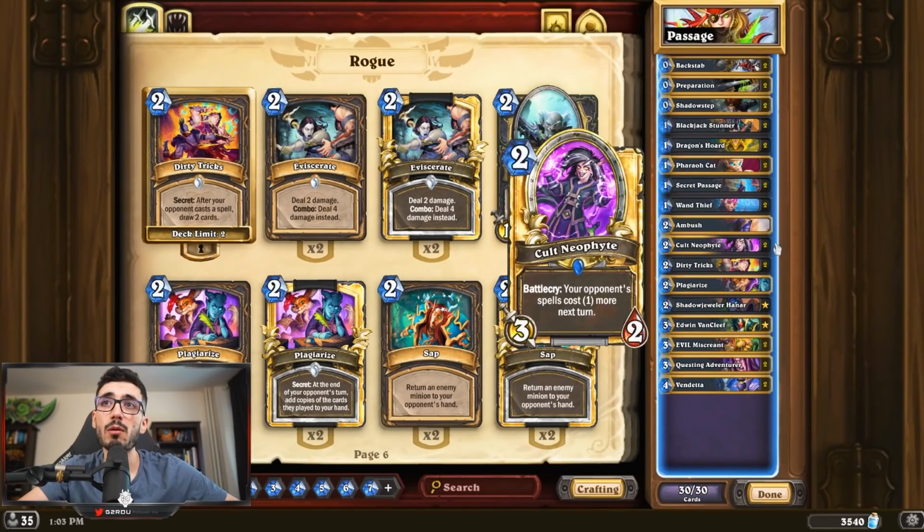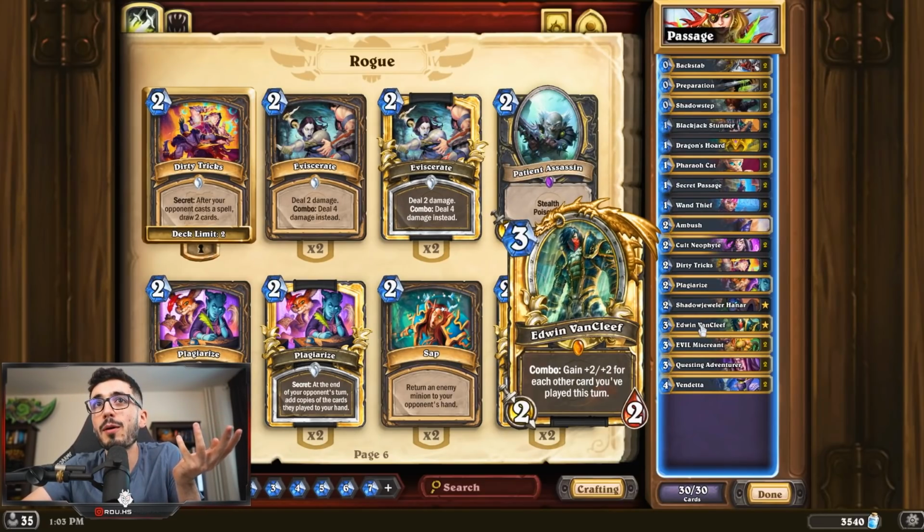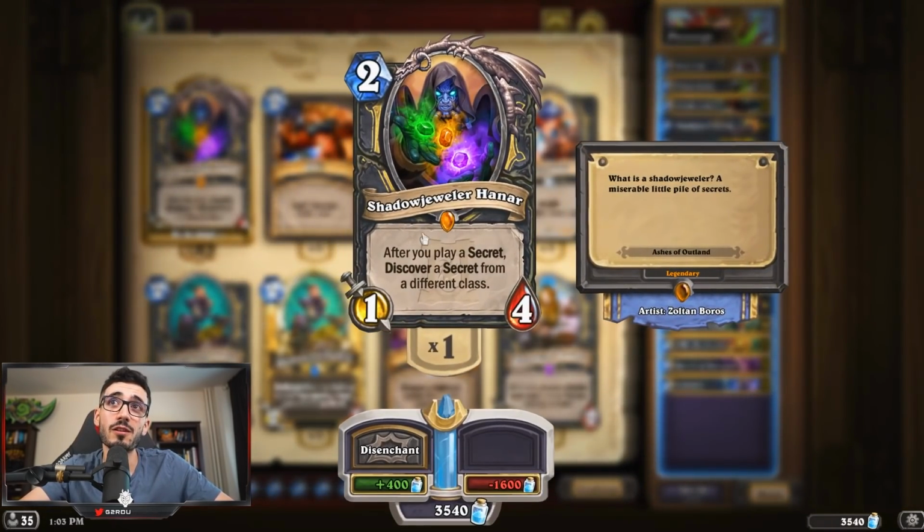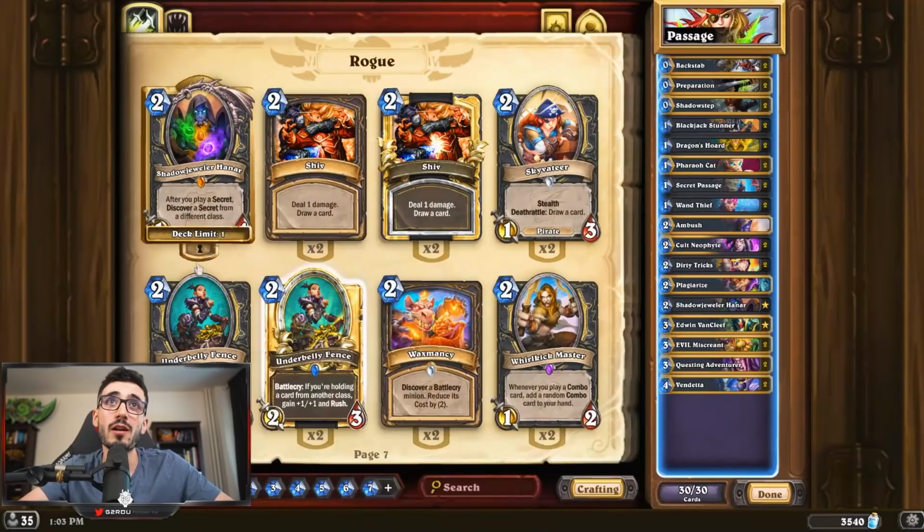Again, if you don't have some of the cards, feel free to make some changes. I feel like you kind of need Edwin, but Edwin is one of the most worthwhile legendaries to have in the history of the game. He won almost every single world championship. It's always going to be played. So I recommend crafting Edwin. And Hanar, very good card as well. I think you're not going to waste your dust if you don't have Hanar and want to craft it. It's a safe investment in my opinion.